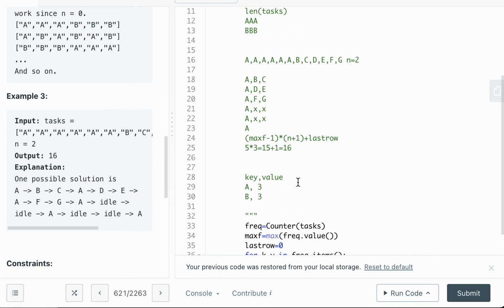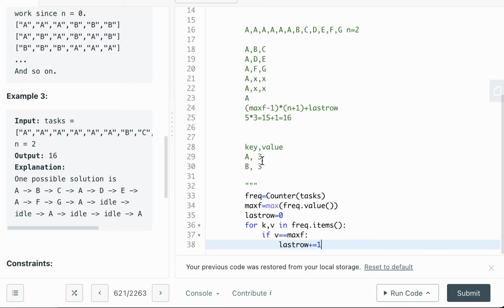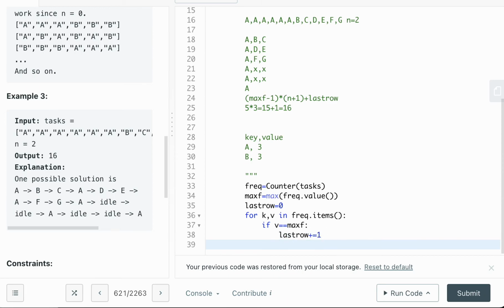So in this example, the max frequency is 3, right? There are 2 values equal to the max frequency, so I'm going to add 2. Last row will be set to 2 in this case, and then I already have the last row.